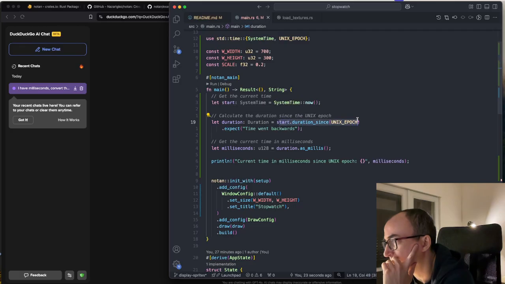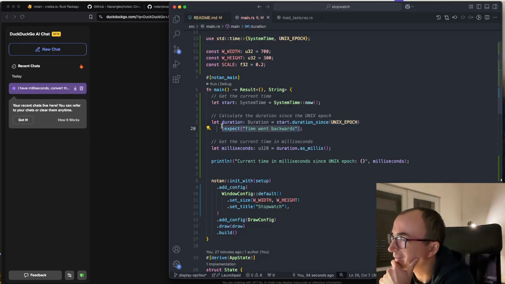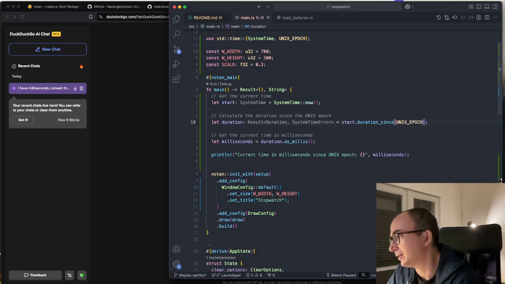This part annoys me a bit, because it doesn't make much sense. What does it mean there is no time, or time went backwards? I don't like it.